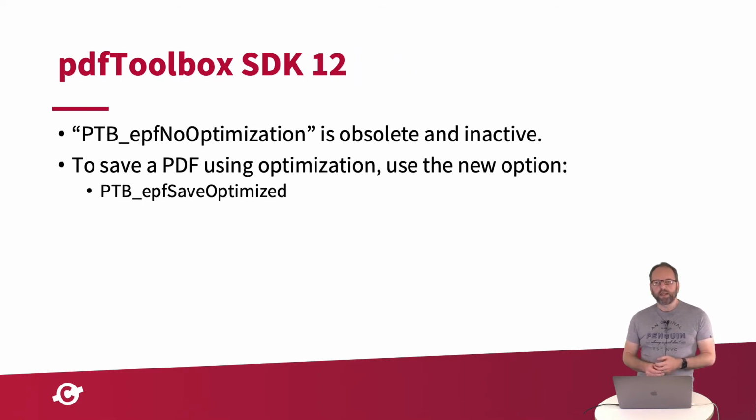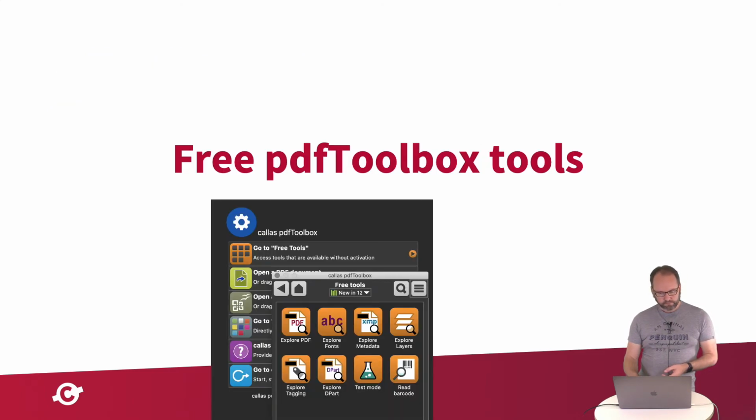Same for the SDK, where there was a no optimization flag, and where that has been replaced with a flag that now switches on an optimized save of the PDF file again. That was a very internal topic. So let me hand it off to Dietrich for something that is a little bit more visible again.